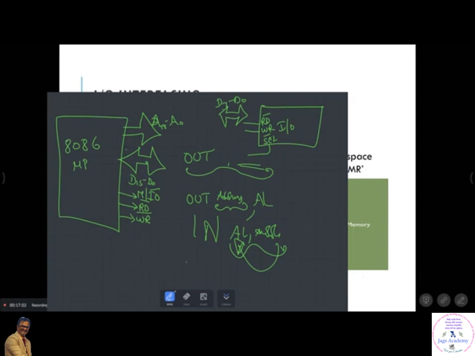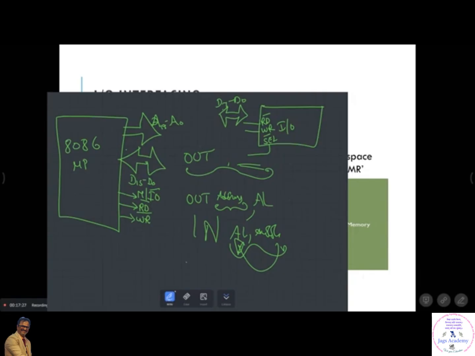Another method is through memory. Here, is memory involved anywhere? Nowhere is memory involved. I'm directly writing the data to the IO, and I'm directly reading the data from the IO to the microprocessor. I'm not going to involve any memory here. I don't want the memory in this type of method.